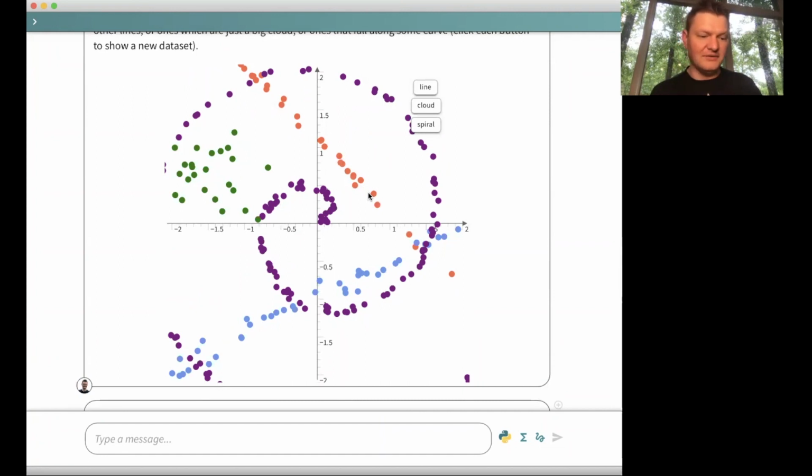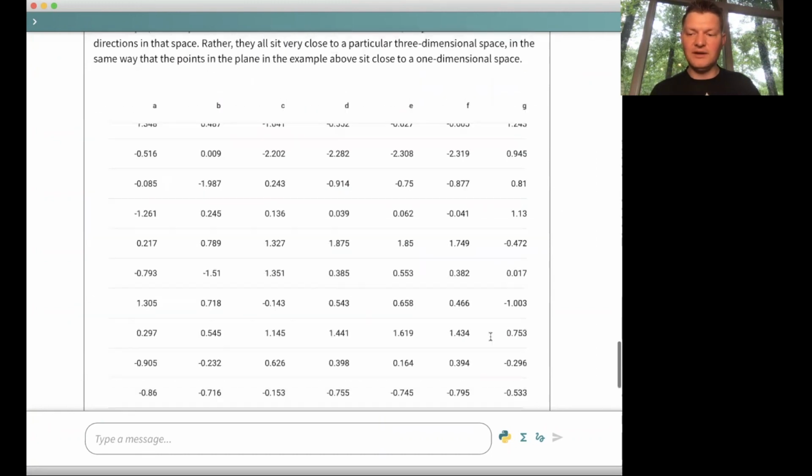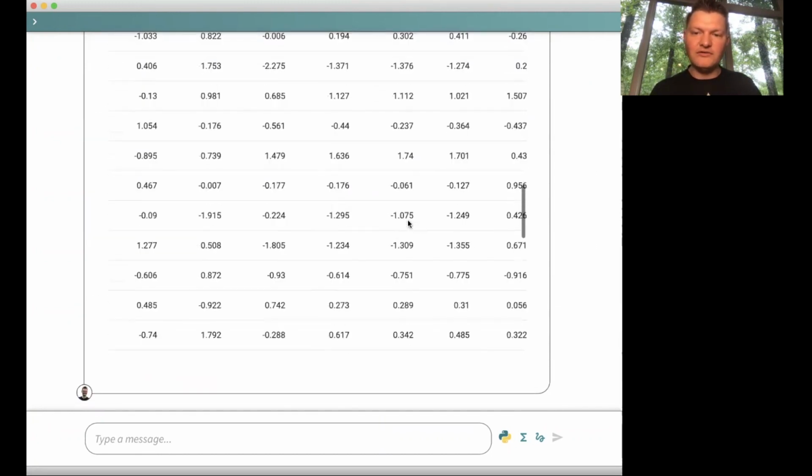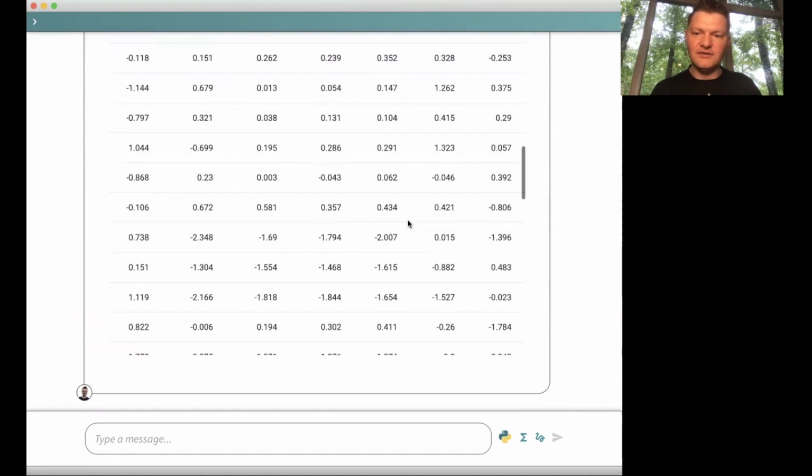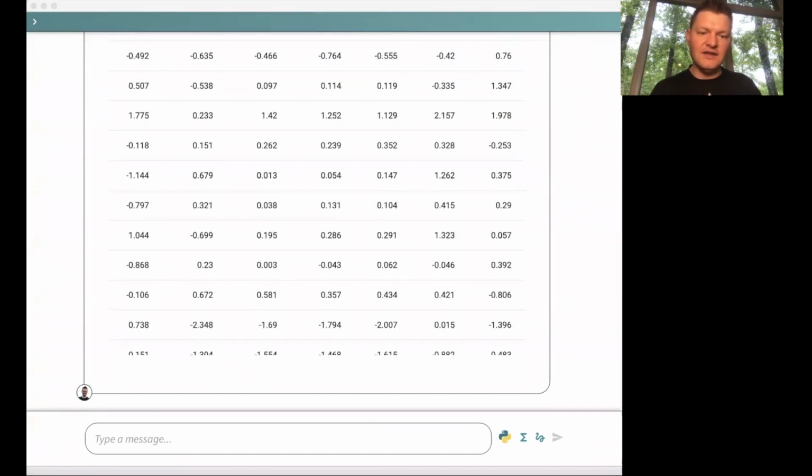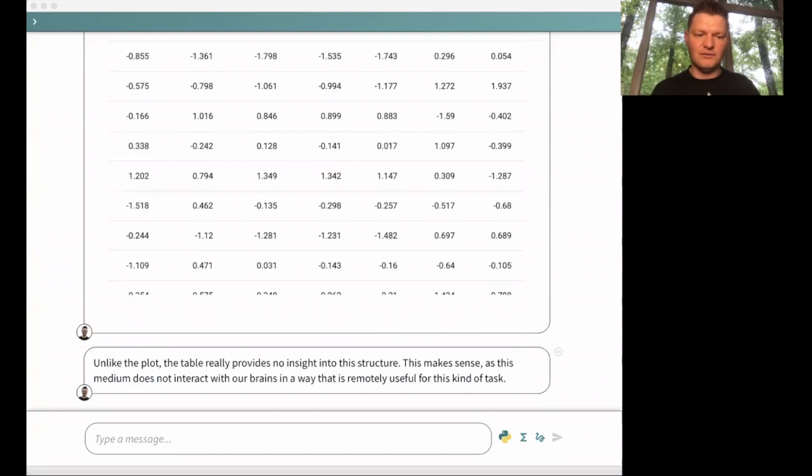And you'd have been like, I don't know. You could start doing some computation to try to figure it out, but just glancing at them, you really wouldn't be able to tell much. And that's even more true here because there's just way too many numbers. It's not surprising that this is not a useful way for us to reason about questions like, is this data secretly lower dimensional than it really looks?